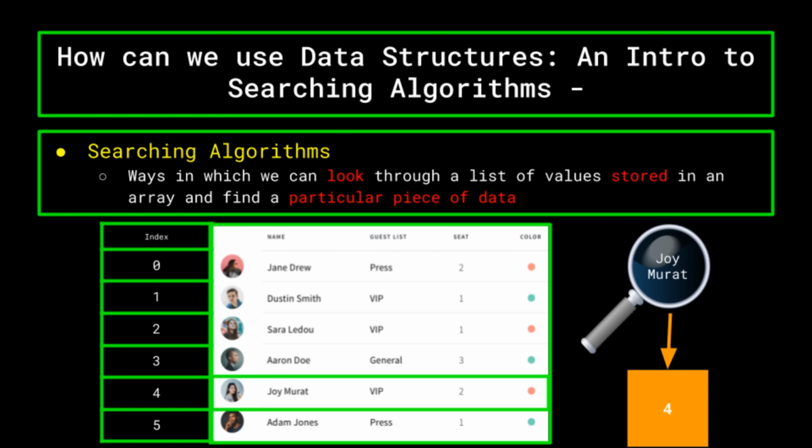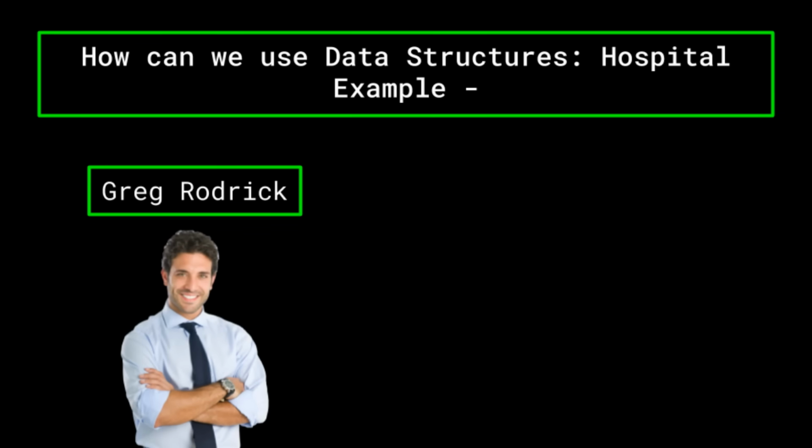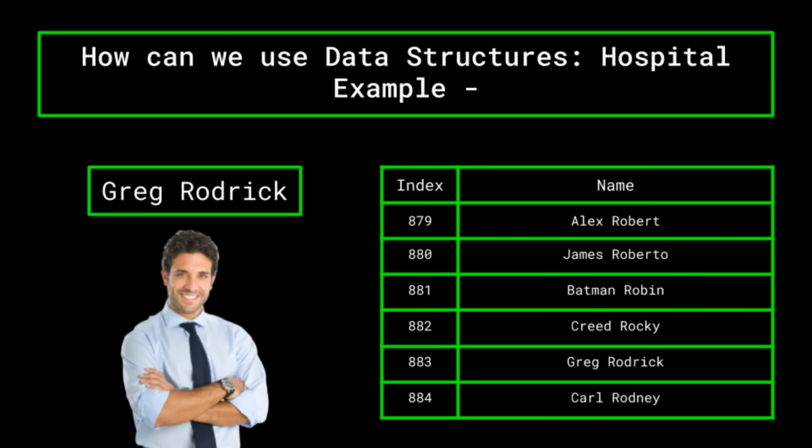Typically, searching algorithms are used to return the index of a particular data point so that it can be used, modified, updated, or checked on. For example, if you're about to check into a hospital run on an array system for patients, the staff must search through your name into the database, and by returning the index of where your name is, they now have a quantifiable number that they can use to easily check you in, rent out prescriptions, schedule you for checkups, update your personal information, etc., without having to search through the list for your name every single time.